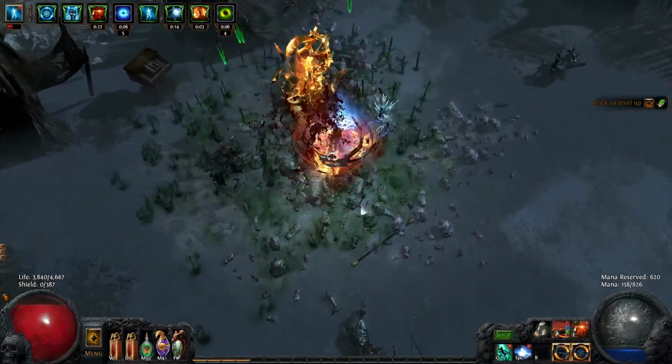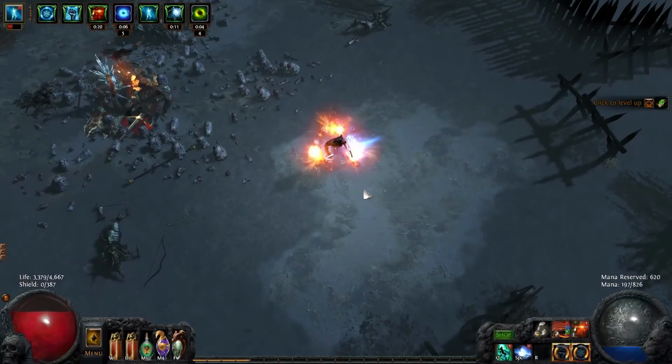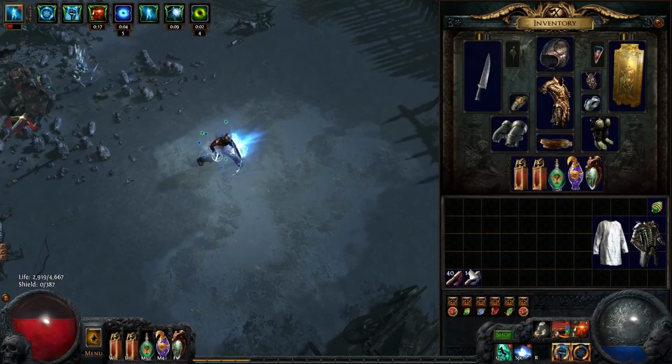That Voll fight went a lot faster, and I didn't lose any mana during that fight, so I don't know why that was so different from the Blade Vortex fight.